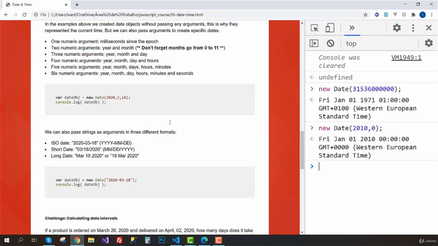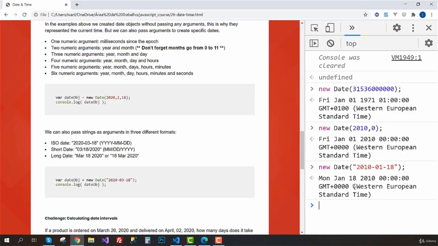We can also pass strings as arguments in 3 different formats. So if we create this object and we pass the ISO date, which is formed by the full year, so 2010, let's say, then 2 digits for the month, like January, it's just 01, and then the day, let's say 18.